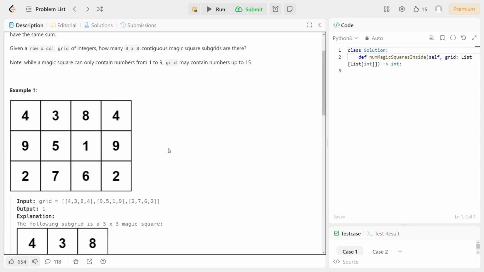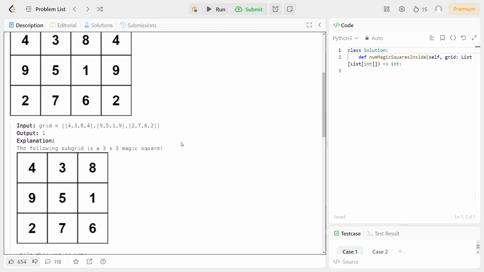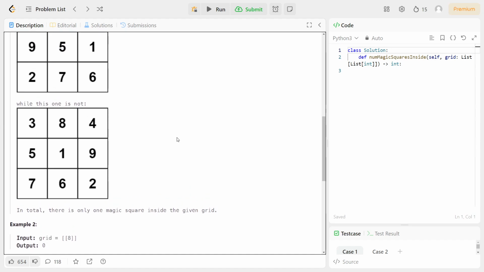Also, if we calculate 1 plus 2 plus 3 and so on till 9, we get 45. If it's 45 and each line is the same, that means each is 15. So this is 15, this is 15, this is 15, and all the lines. That's essentially the idea of this approach.